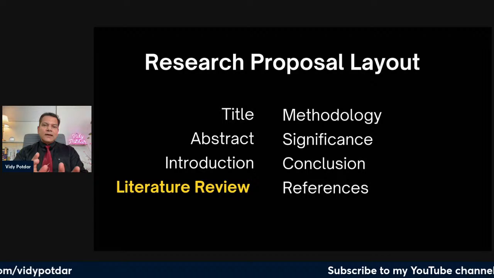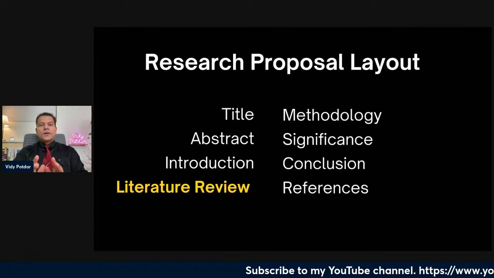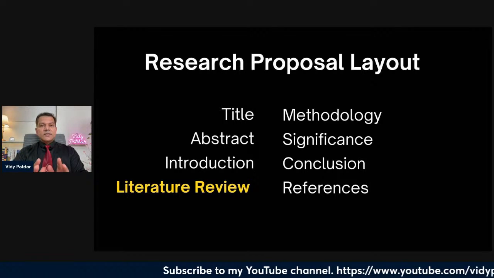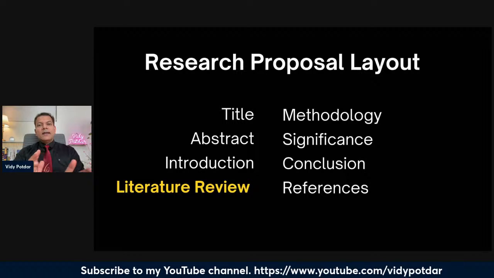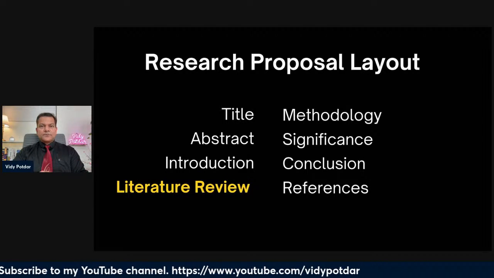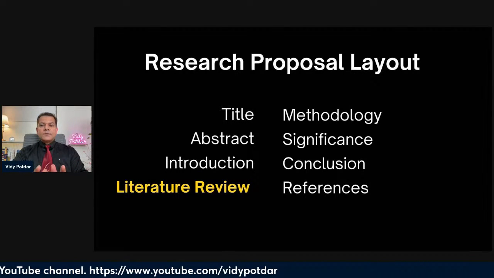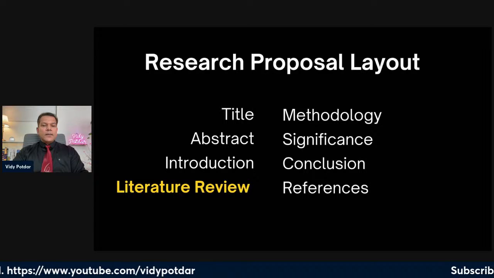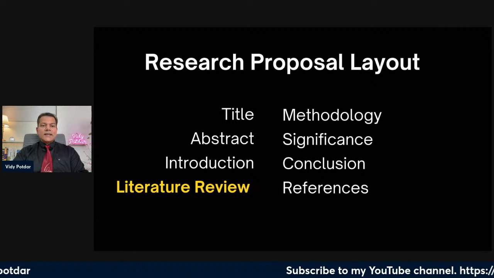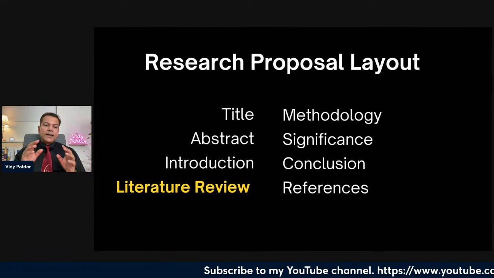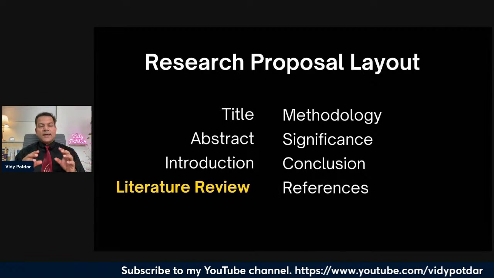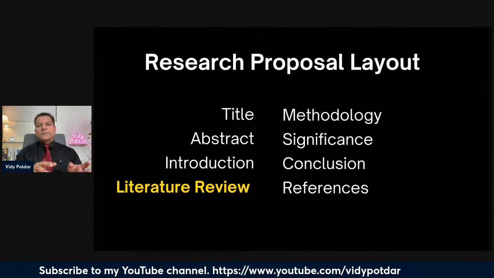The ending of the literature review section should be a list of research gaps, gaps that are ripe for future research. That is the purpose, because that's how you will connect or justify the research that you are doing.